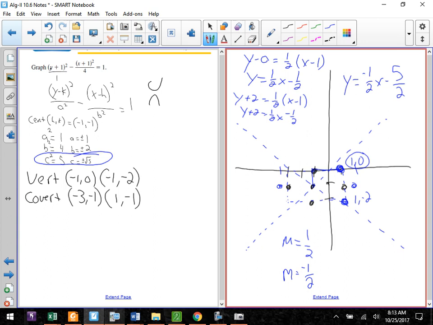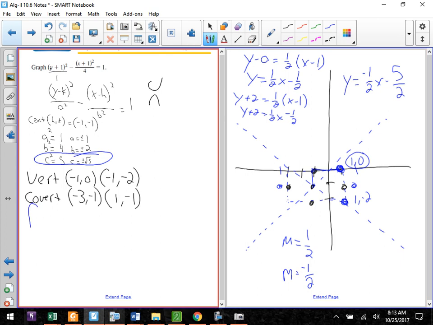But here's the thing. When I label that, am I adding that to the x-coordinate or the y-coordinate of the center? X, because I'm moving left and right. So here's how you write out that ordered pair. The foci would be located at -1 plus root 5 and -1 minus root 5.